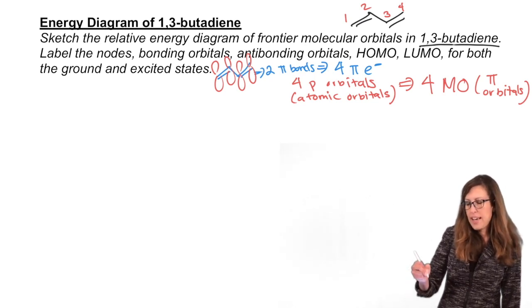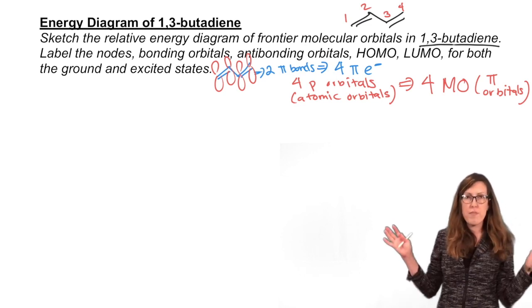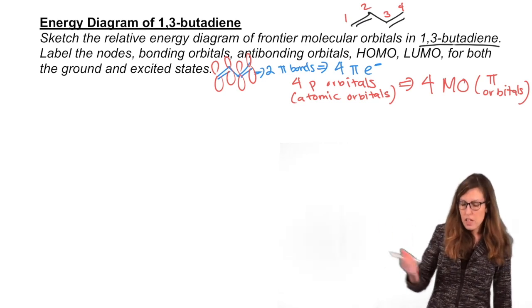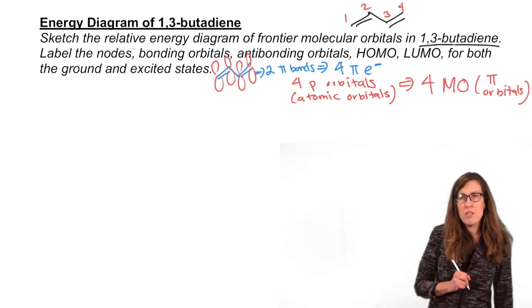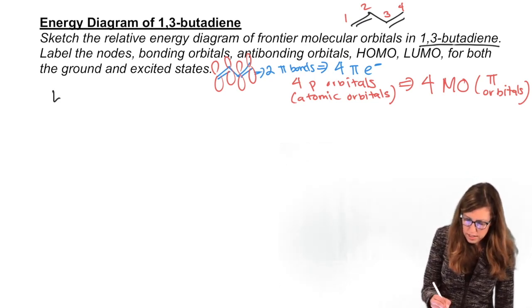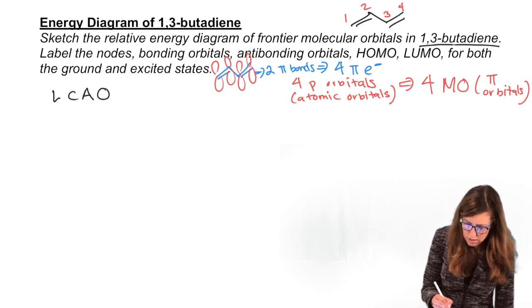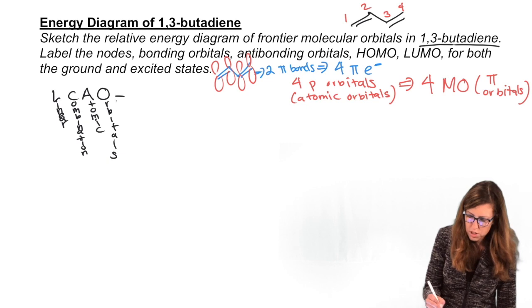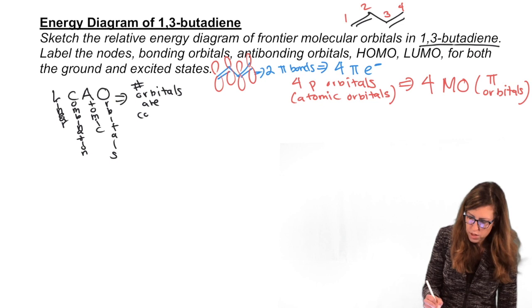Some students often say, how come my 4 p orbitals don't make one giant fat molecular orbital? And that's because of this other general chemistry concept that we introduced with how orbitals add together. We brought it up before, but I'll bring it up again. LCAO, linear combination of atomic orbitals. Linear, so they follow that rule, combination of atomic orbitals. What does that mean? It's a fancy way of saying that orbitals are conserved. So the number of orbitals are conserved with any of these operations.